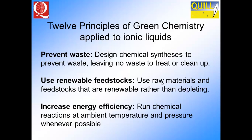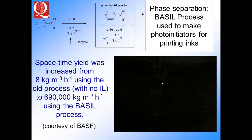Looking at the 12 green principles — prevent waste, use renewable feedstocks, increase energy efficiency. Apart from the Eastman process, the biggest touted industrial process using ionic liquids has been the BASF process, which uses an ionic liquid to recycle an amine material. BASF took a phosphine chloride material, reacted it with an alcohol to form a material used as photoinitiators, and used the ionic liquid generated — because they use imidazole as a base — to be able to recycle.